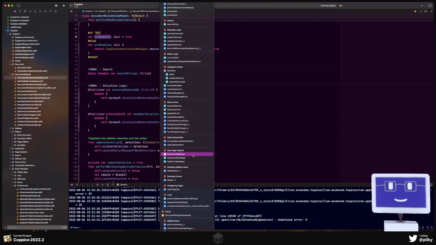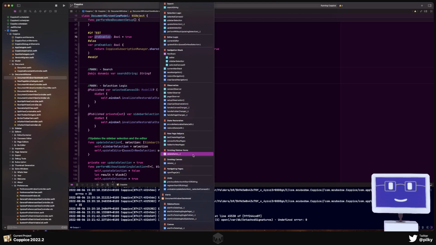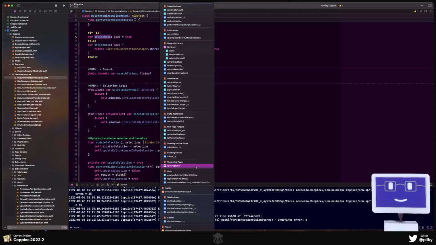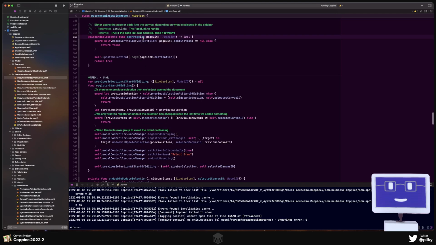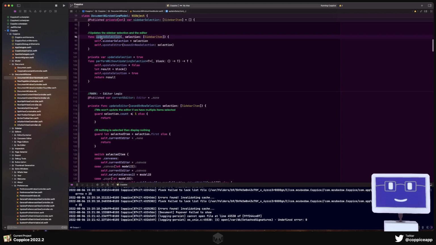Observation, state restoration. Open page at page link. Either opens the page or adds it to the canvas, depending on what was selected in the sidebar. So make sure the destination is not null, then update the selection.